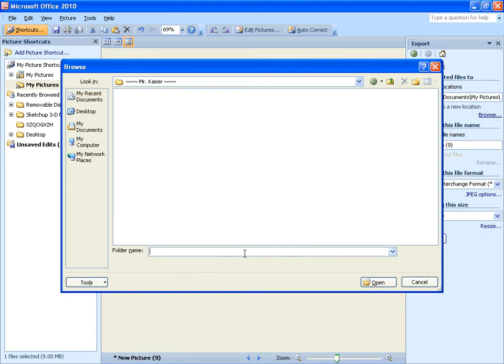Okay. And then for the file name, don't just put picture or image, put something a little more descriptive. What I'd like for you, for any file that's in your folder, is to put your last name, comma, your first name, and then put what kind of image you're putting. So in this case, this is a graphic for my website homepage. So that makes it clear exactly what that image is. That's the folder name. Sorry, I put it in the wrong spot.